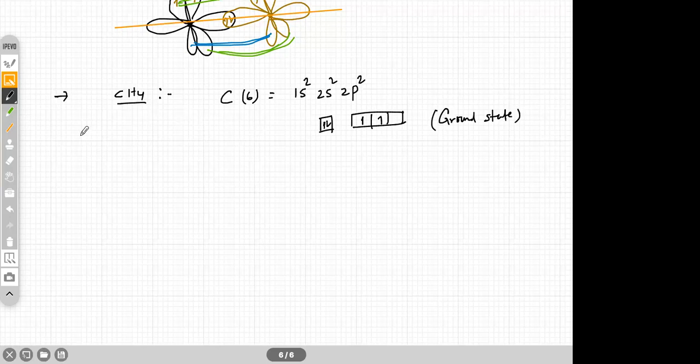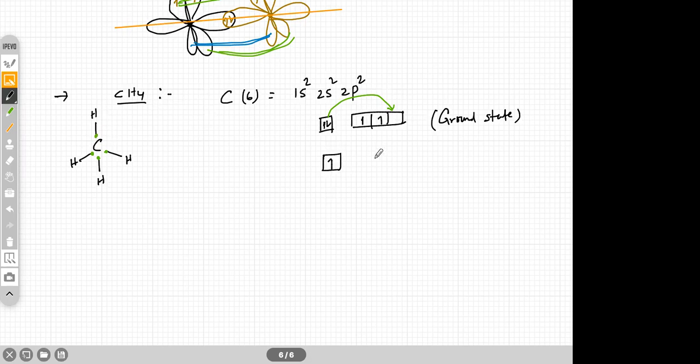Now you see, carbon is attached to 4 hydrogen atoms with single bonds in CH4, right? So for this bond formation, carbon-hydrogen 4 bonds, carbon must have 4 unpaired electrons, like 1, 2, 3, 4. Carbon must have 4 unpaired electrons, right? So 2 electrons we have here, unpaired. So what happens to make a bond with the 4 hydrogen atoms? This electron jumps into the vacant orbital, and this we call the excited state of carbon, which is required for bonding with hydrogen atoms. 1, 2, and 3. This is the excited state here.